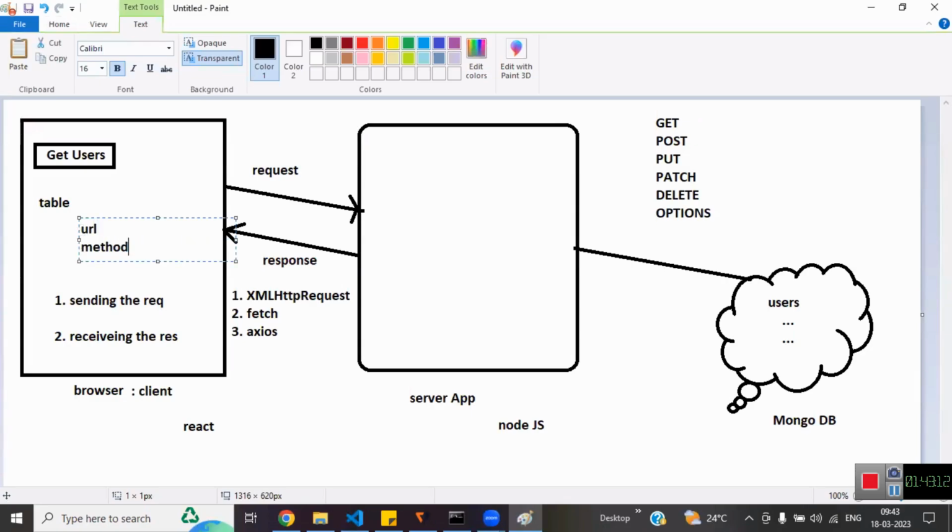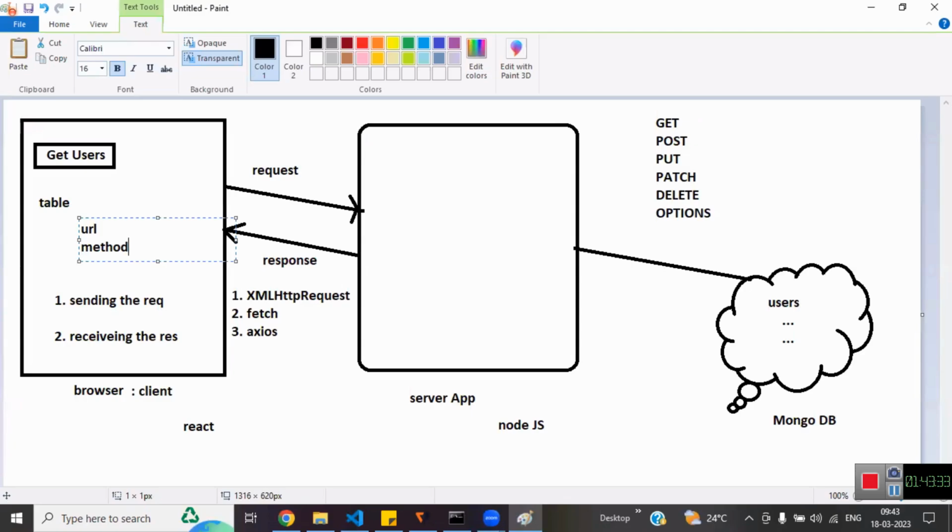Who's supposed to provide these two details? Who should provide? My server side guy. You are not the person. If you are a full stack developer, it's okay. But now you are the client side developer, I am the server side guy. You require the details from the server side guy or not. Now you have to reach out to me.